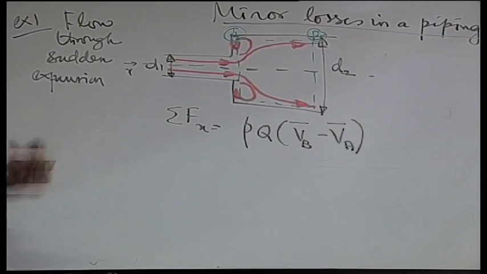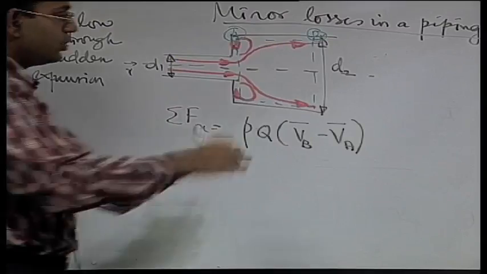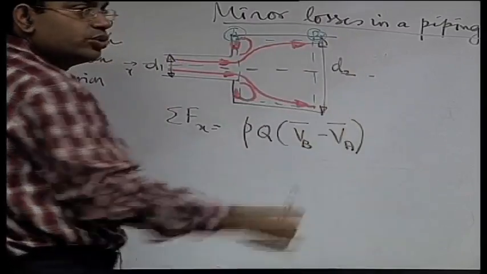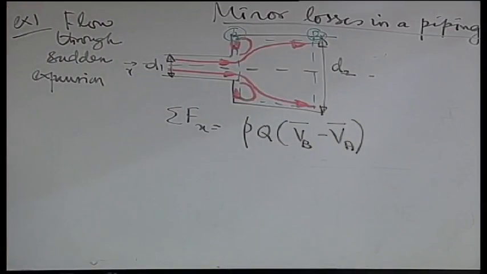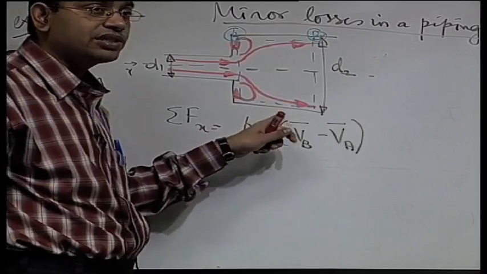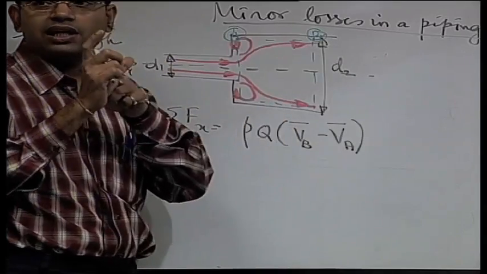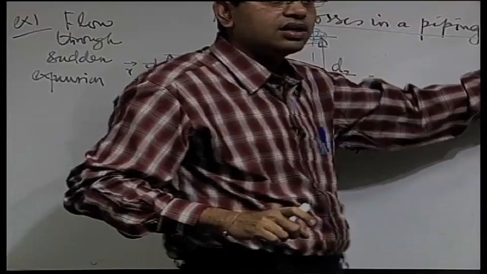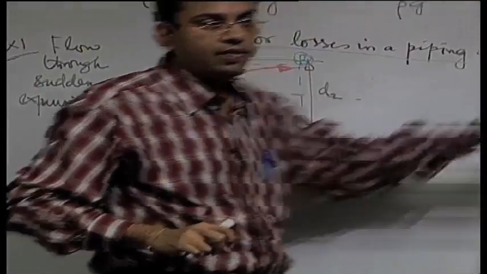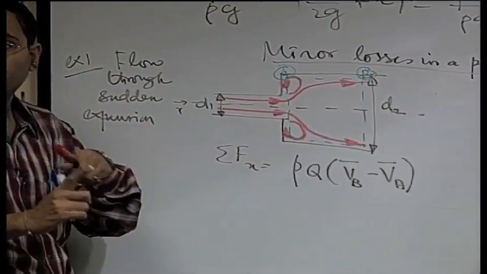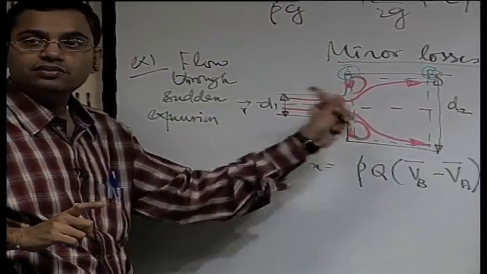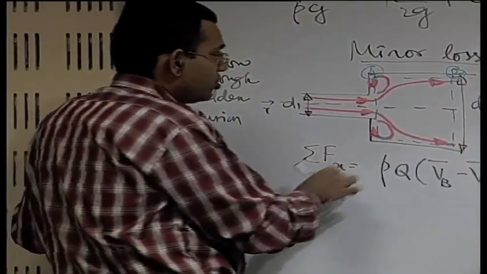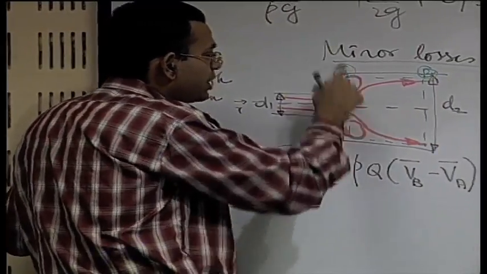Now what are the forces acting on the control volume? You have a pressure force on the two ends, right. Also there is a shear force here at the wall, but we are neglecting that effect because it is already considered in the major loss. That does not mean the effect is not there; we are isolating that effect from the minor loss effect. So the pressure force, what is the pressure distribution at 1?